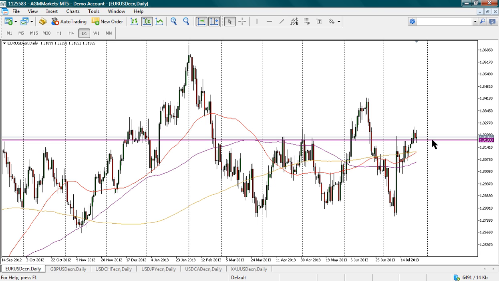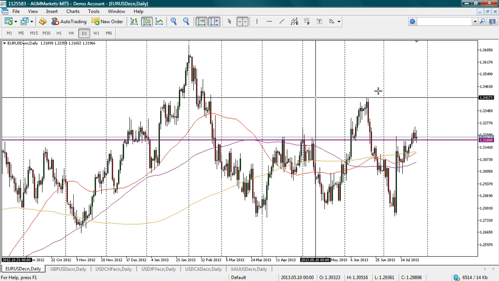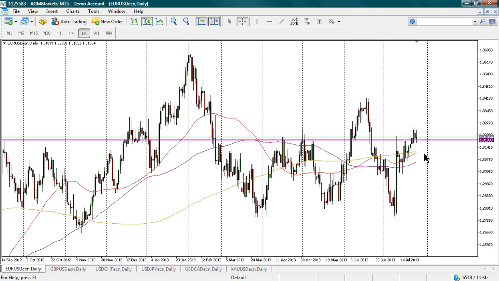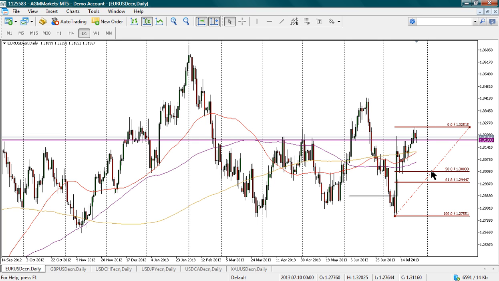If we stay above that, then there's no reason why it can't grind up and test these highs here, the June highs at 1 spot 34.15s. If it comes back, and we get a daily close below, then this fib here would be one that I'd certainly be looking out for in terms of buying opportunities, because it's also a previous support as well as a 50% zone. That could be an interesting one to look out for. But in terms of this daily chart, it's all about this one spot 3180s. It's the key bull bear line really.